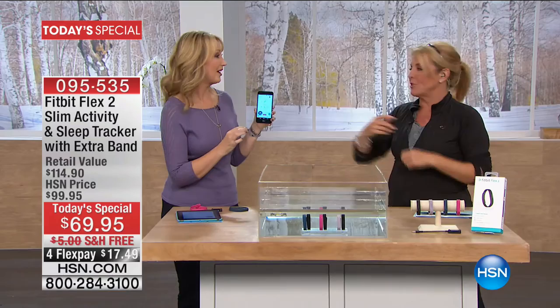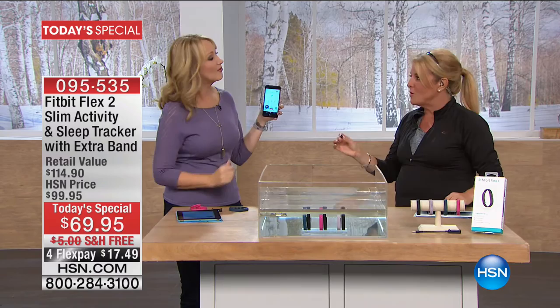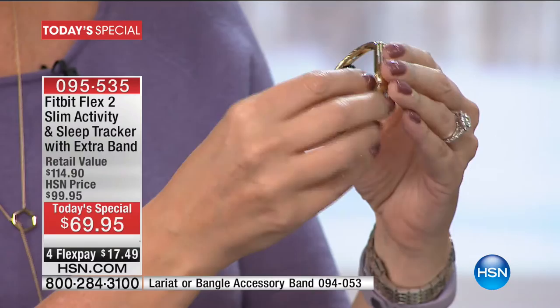A lot of times you go out and I know girls who have tried to stuff their big Fitbits down their bra with the armband and everything. Or you tie it on your shoe because you don't want anybody to see it. It's amazing what this little guy transforms to and what it can track. Now literally, whatever you're doing and wherever you're going, whatever condition you're in — this is absolutely the most versatile Fitbit we have ever offered. You can put it in these beautiful bangle bracelets. I'm going to show you quickly how that little brain fits right in. Your little Fitbit has five days of battery life, which is also incredible to know.